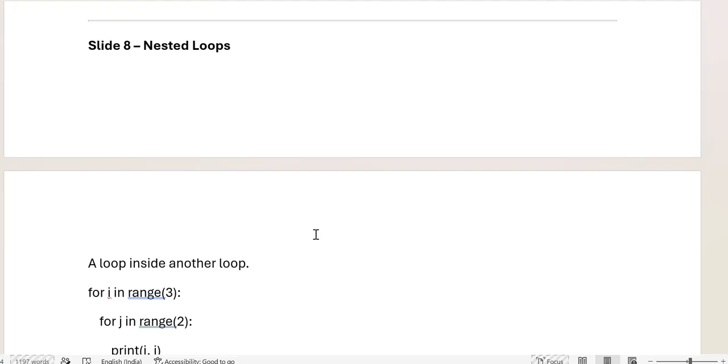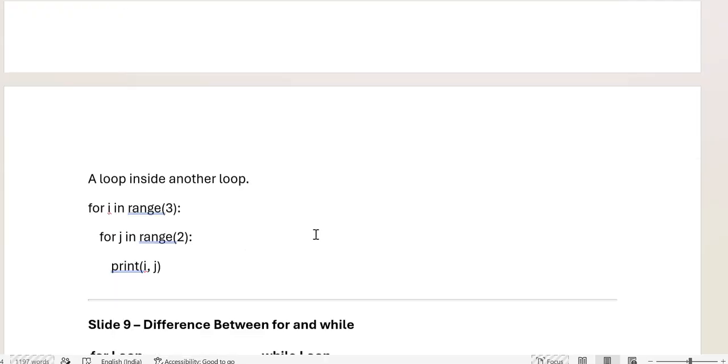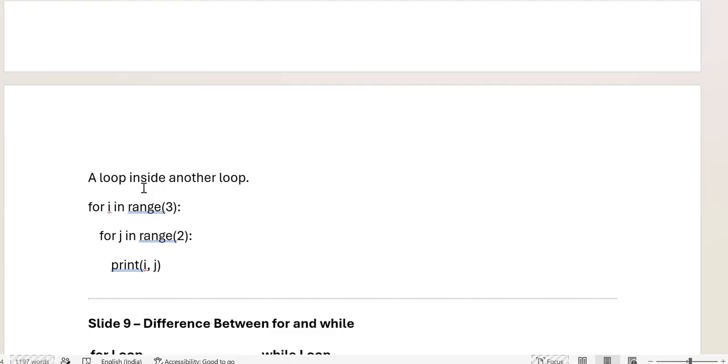We did some examples also about it, so I hope that it is pretty clear to you all. So just like that, if you're using one condition inside another condition, that is known as nested conditional. Similarly, if you are using one loop under another loop, that is known as nested loops. So a loop inside another loop is known as a nested loop.